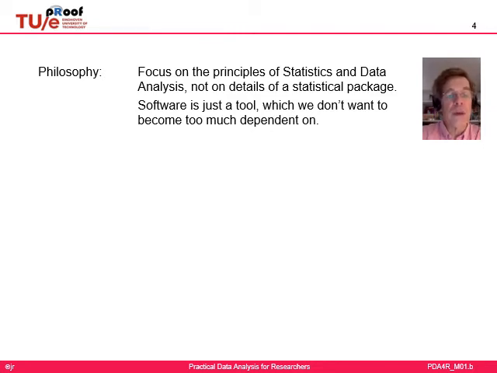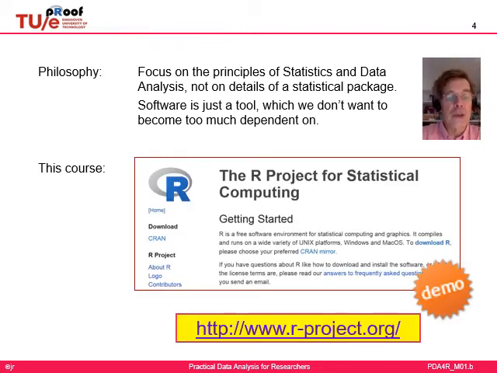For this course, we have made the decision to run the course with the statistical software R, and that's for several reasons. What's important is that R has some similarities with MATLAB. That means that R is open source, so you can look at the program lines, the script lines, which are defined. Furthermore, R builds on a very large community of active R users. But the difference with, for instance, MATLAB is that R is also freely available. That means that you never have a license issue when using R.